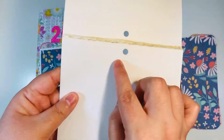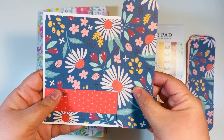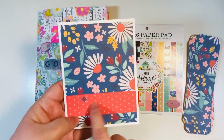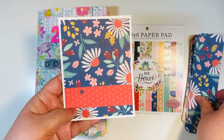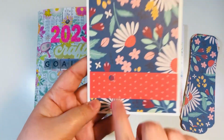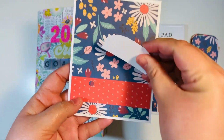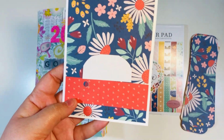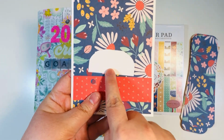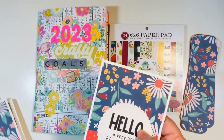Now this one is a 6x6, but it's a little bit larger because of the hole, the hang tag at the top. So it's a little bit thicker than your regular 6x6 paper pad, or it's taller. So I just cut down that little extra strip. I flipped it over, and that's why you see that red pattern right there with the hole. I just left the little hang tag or branding strip there because I figured I would cover it up anyway. I added a little scrap, and then I add my sentiment right on top just to make it real flush, so that way you can't feel that there's a hole back there. And that's how I did all the rest of these cards.